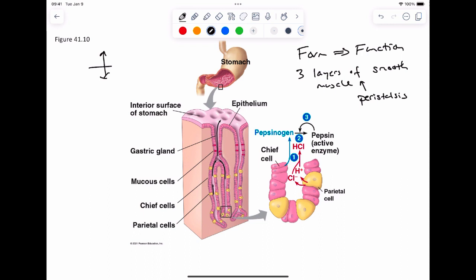Your stomach has three layers of muscles going up and down, side to side, and wrapped around at an angle. The reason: you need kneading in your stomach — like kneading dough where you squish from all sides. That's what goes on in there. The stomach also has lots of folds — why would you have lots of folds? To increase the surface area, which increases function.